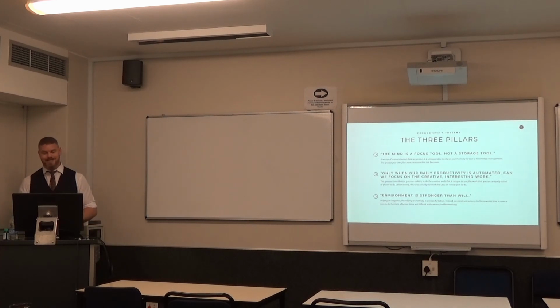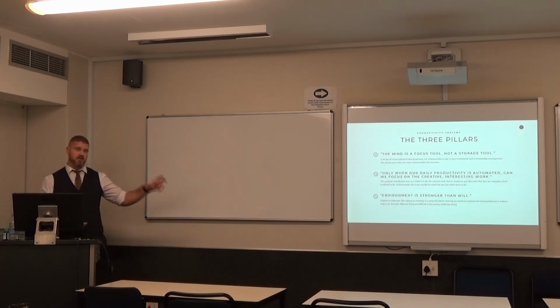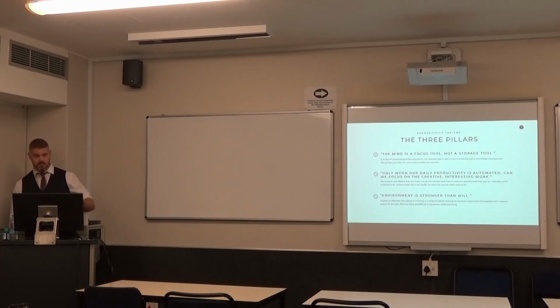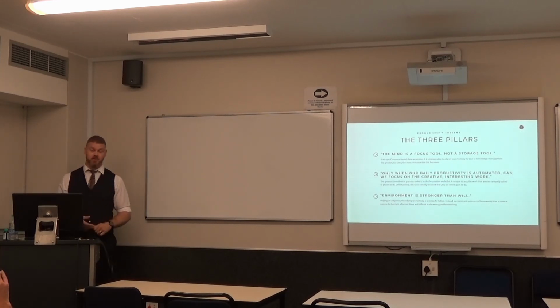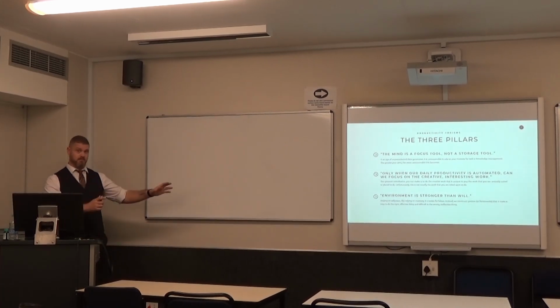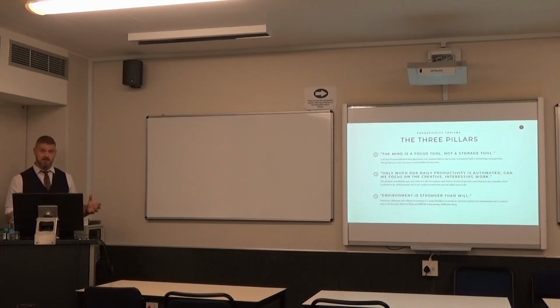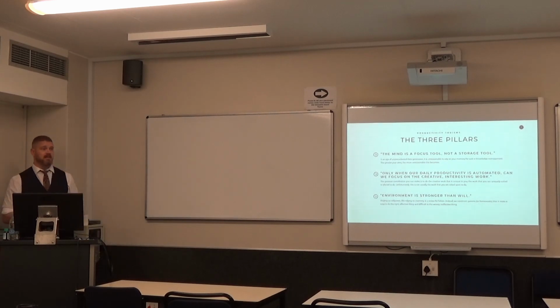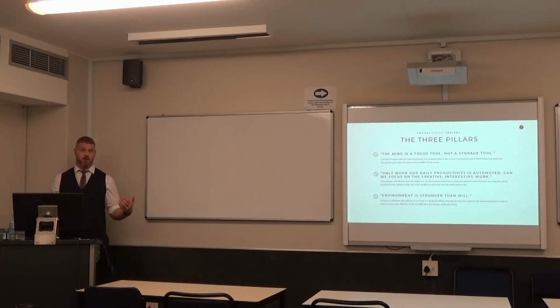What that means is we want to set up our environment to make it easy for us to do the right thing and hard for us to do the wrong thing. Relying on willpower sets you up for failure. Willpower can get you over little humps, right? But it sets you up for failure in the long term. So what these three things tell us is: one, I don't want to remember anything. Two, I want a system in place that automates the boring stuff. And three, I would like that system to jump out at me and be really easy for me to use. So it's hard for me to do things outside the system, and it's easy for me to do things in the system. Now I'm going to present the abstract model that we're going to use.